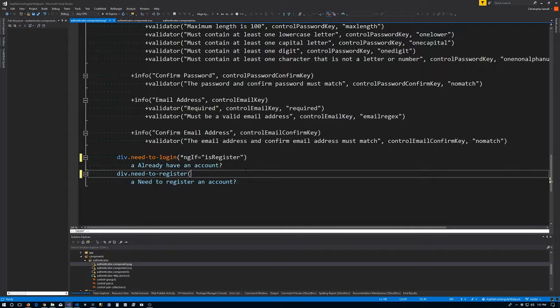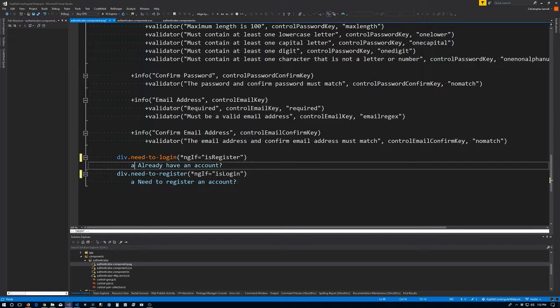And next we'll come down here and we'll say *ngIf equals double quotes and is login. So if the person's logging in and they need to register an account, this link will show up. If they're registering and they need to log in, this link will show up. Next, we also need to tell it what the link or the URL is.